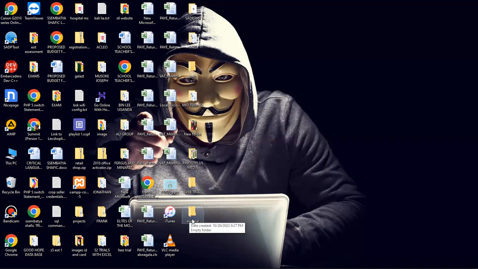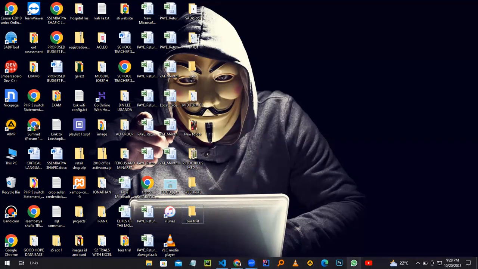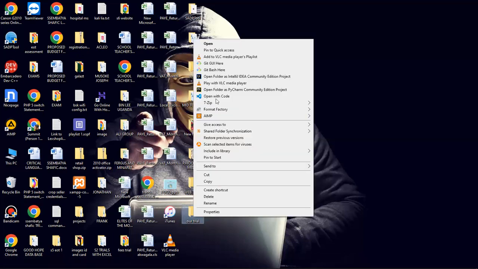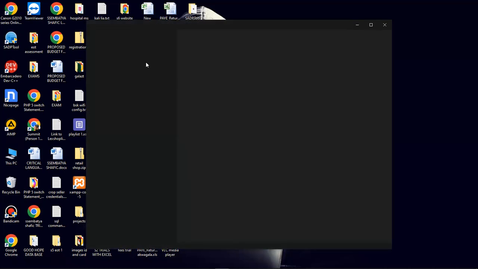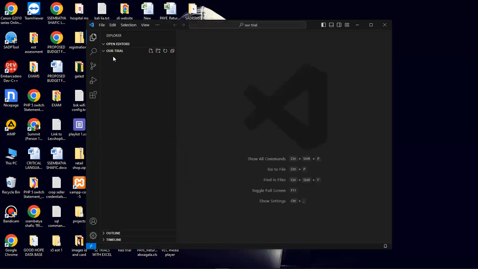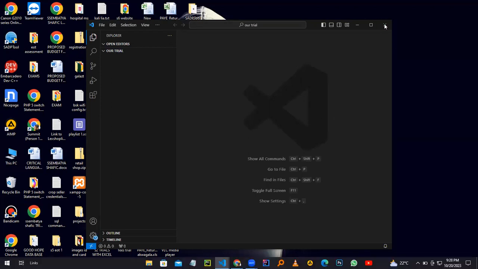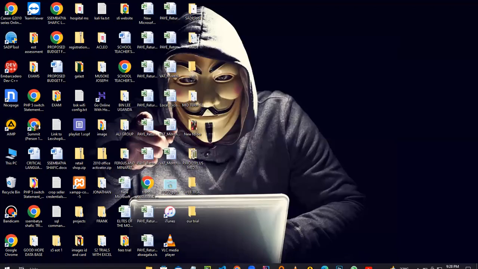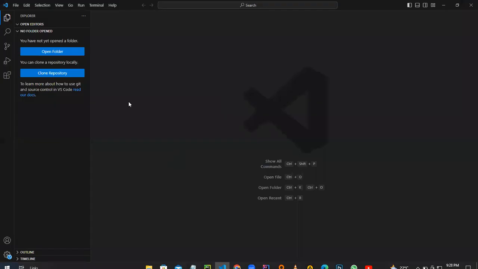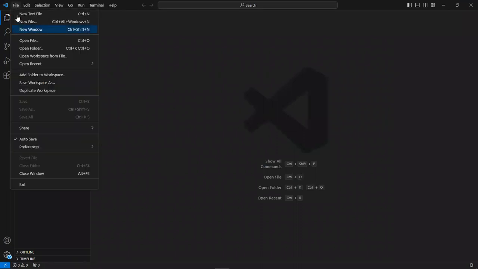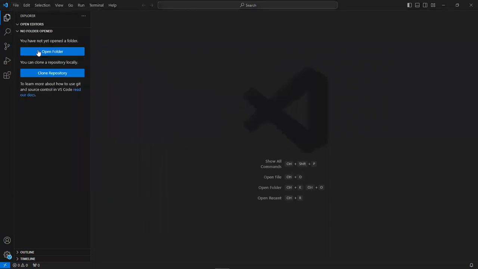Now that we have created it here, we shall come in VS Code. For those who did not check that, now as for me, I only click there, and then I have the folder opened in here. So let me assume that I did not check that. I'll come and open folder, click here, open folder.